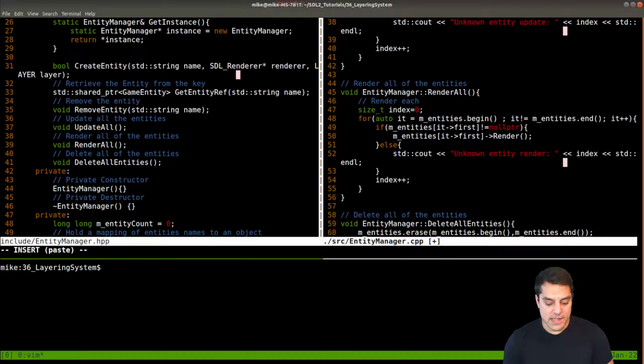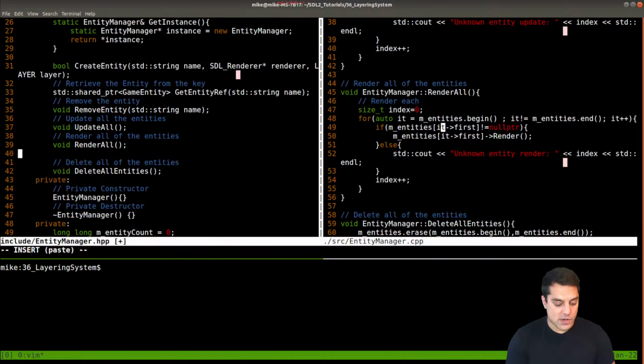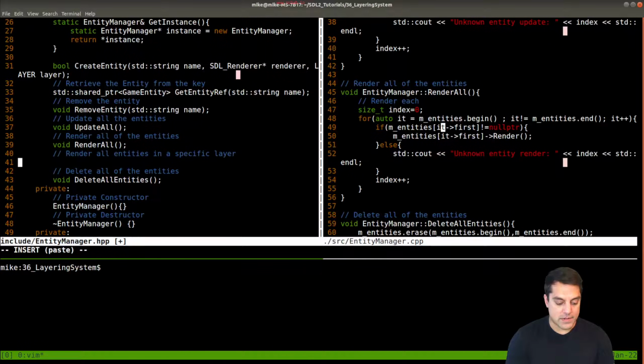Actually, as I think about this, it is going to make sense to implement a helper function to render a specific layer anyway, just to make this a little bit clean, because I don't want to repeat any code. So render all entities in a specific layer. So void, I'm just going to call it render layer. It's going to take in the layer, and we'll handle it that way.